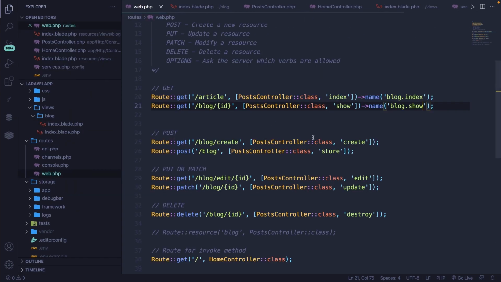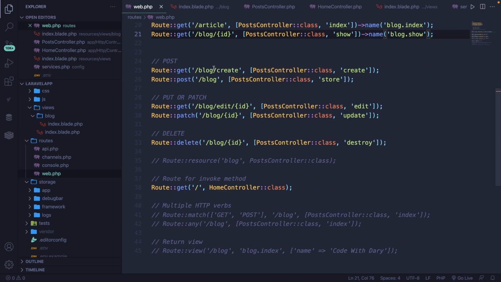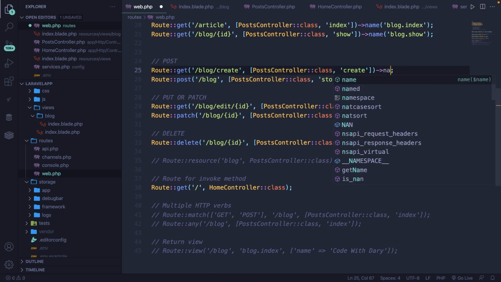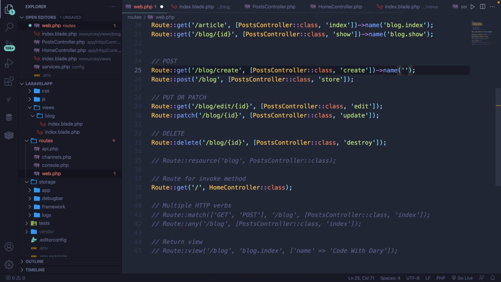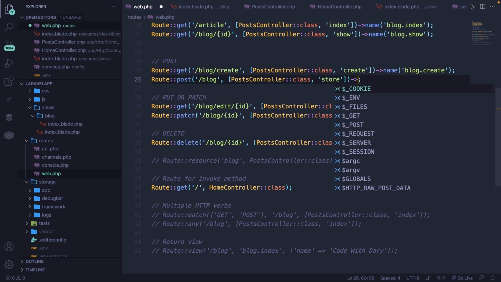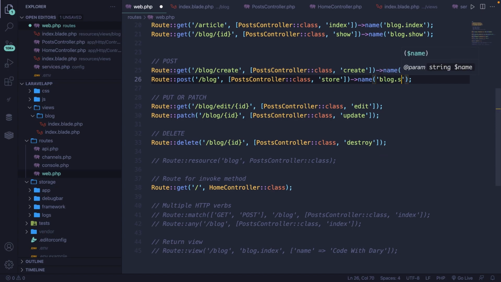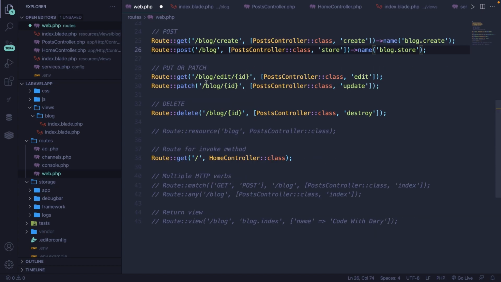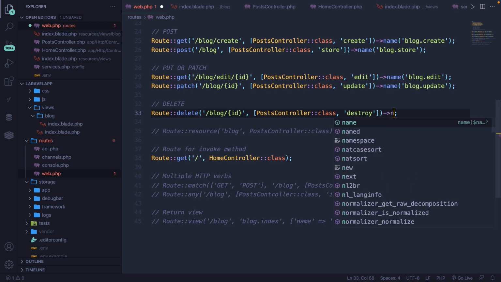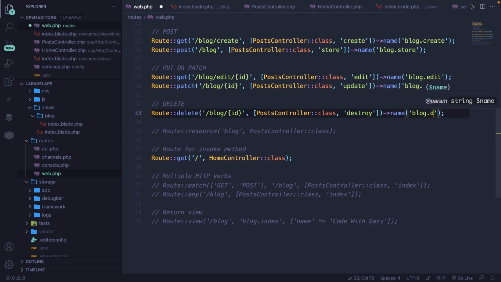Now let's change it up for all routes. So let's go to the web.php file. We've got our blog.create, so let's chain the name method where we have a route of blog.create. The same thing needs to be done for the store method, so name blog.store. So whenever we want to update it as well, so chain the method, which is blog.edit. We have the name of blog.update, and for the destroy as well. So let's say name blog.destroy.